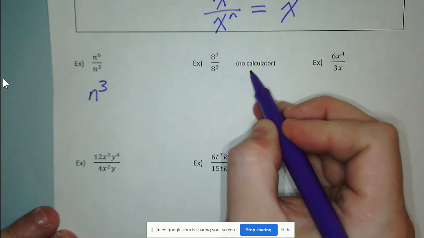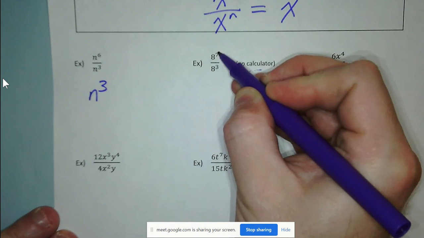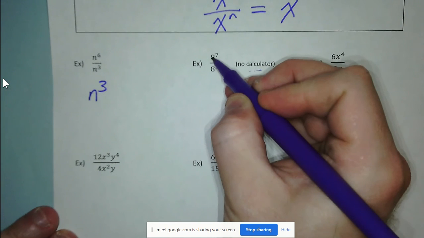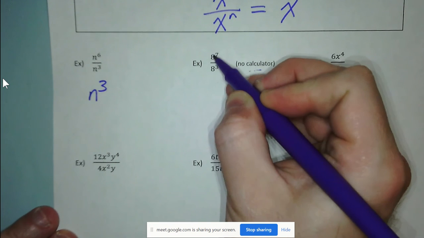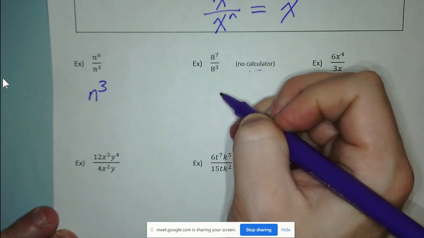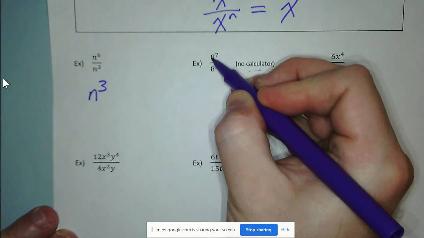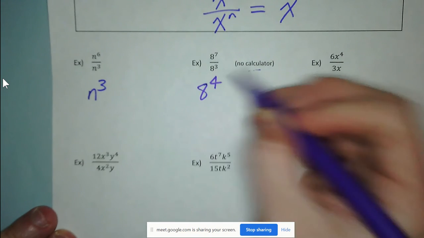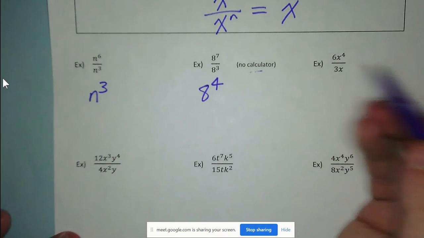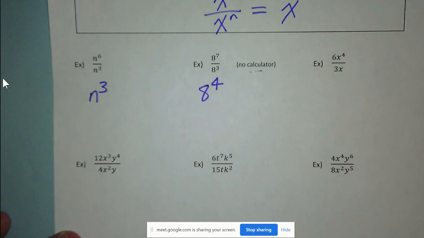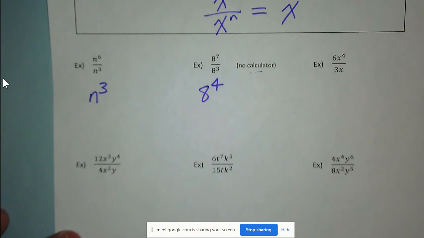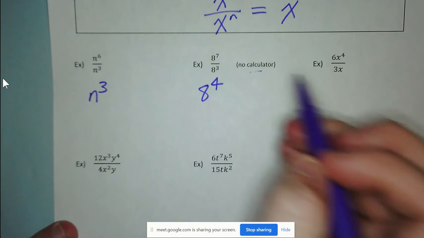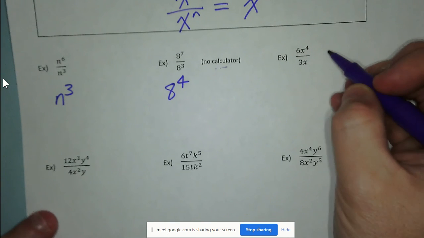And then this one, again, no calculator. 8 to the 7th over 8 to the 3rd. Again, we could do this, you know what I mean? But these bases match. If that was an 8 and that was a 6, we couldn't do anything. But having these bases both be 8, it's the same as what Lucas just did with a base of n. We could just subtract the powers, 8 to the 4th, which is something. What is it actually? 8 times 8 times 8 times 8. Not that I really care that much, but this is actually 4,096.